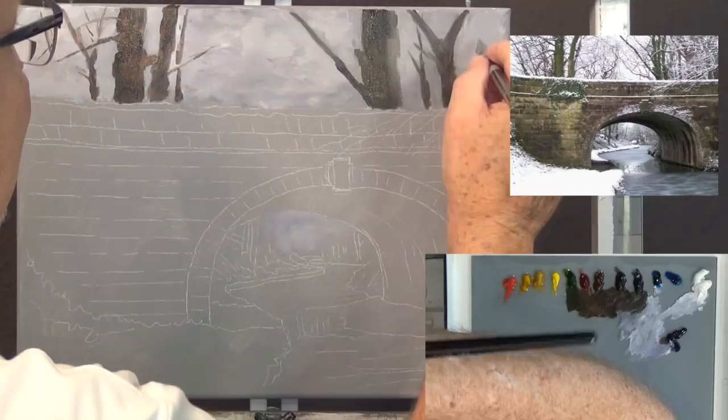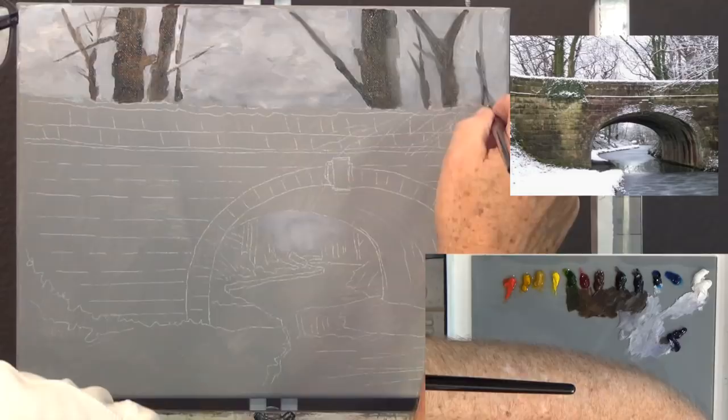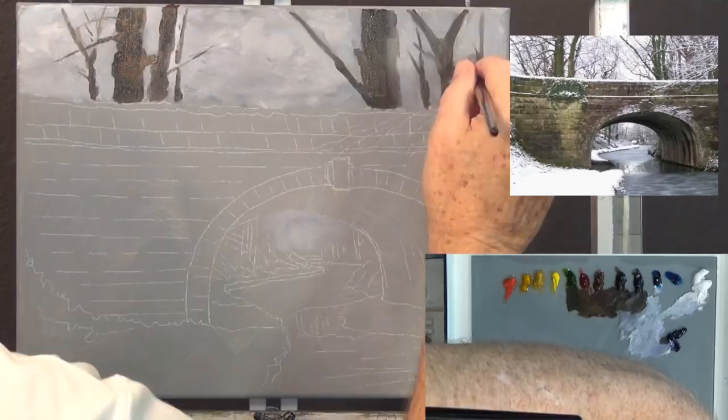In the new year, I want to try to do some other kinds of scenes other than just pure landscapes. I've got thoughts on maybe a nocturnal scene, a night scene, something like that. Sounds like it might be fun.